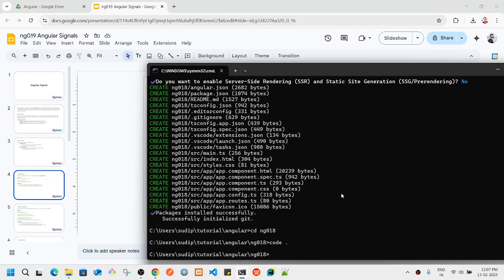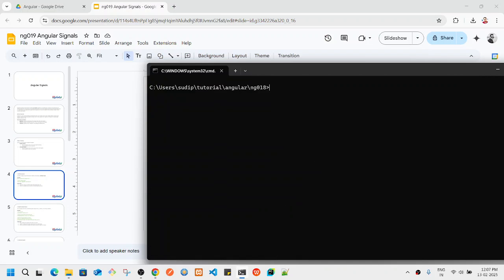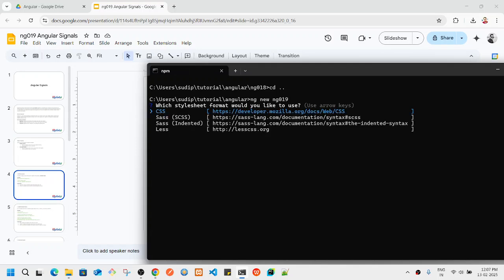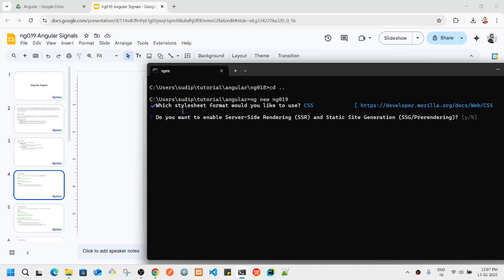Let's go to here, cls, then cd /, then let's type ng new, then ng019. Press enter, then press enter.